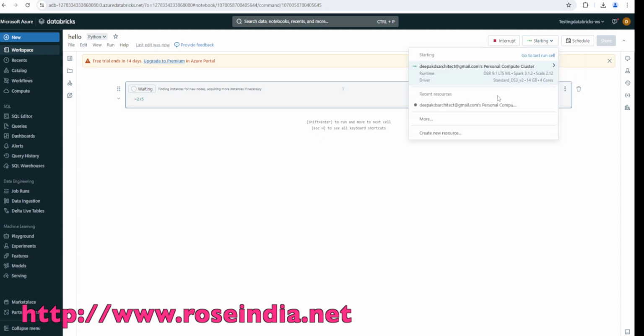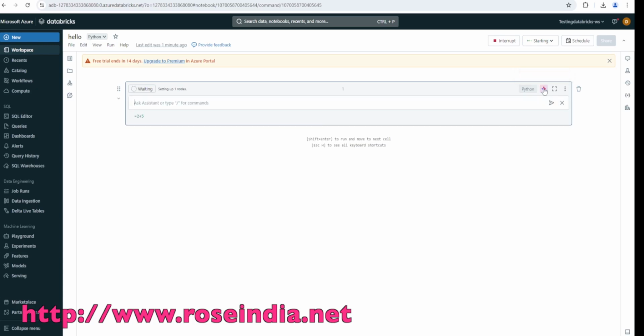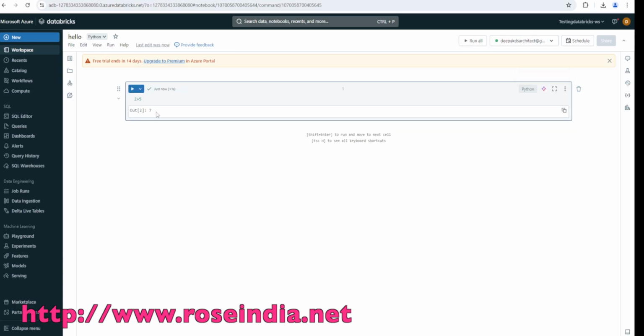You can see this compute is being started. You can see it is equal to 7.